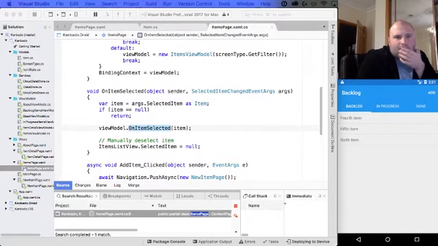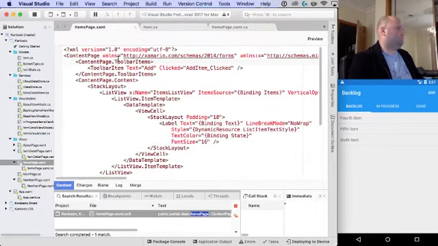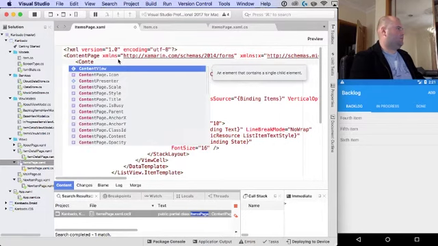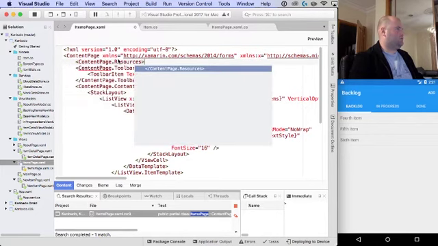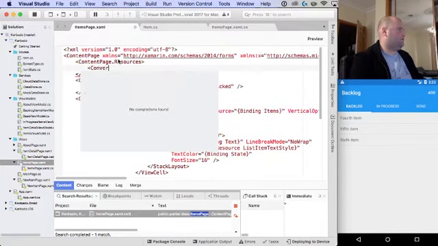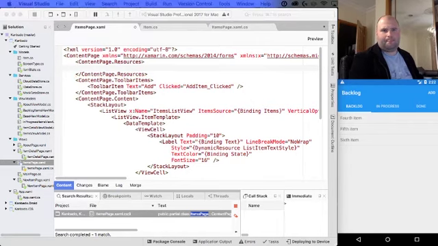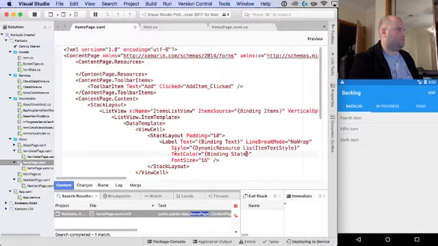Let's see. And resources. Add a converter. We could also call an extension method on there, like just to color.